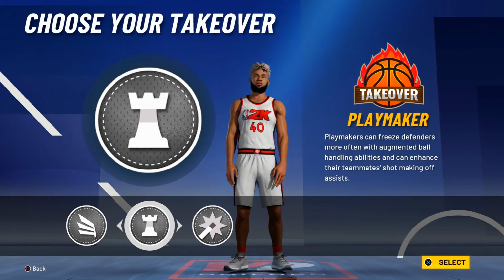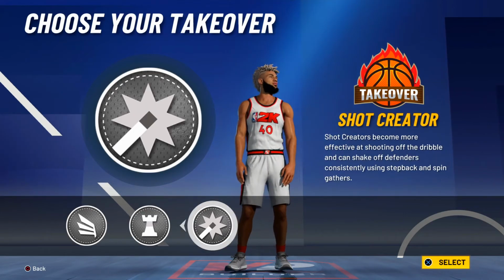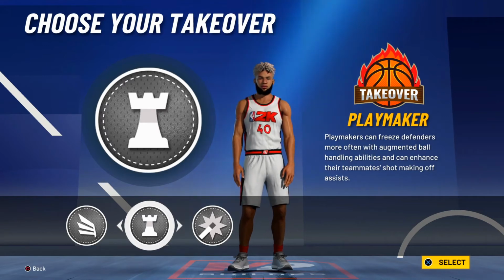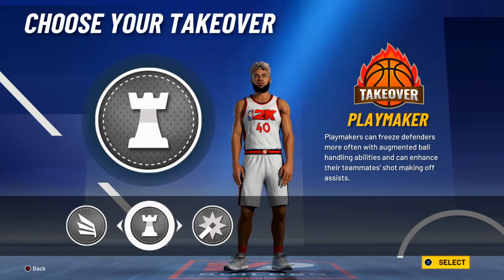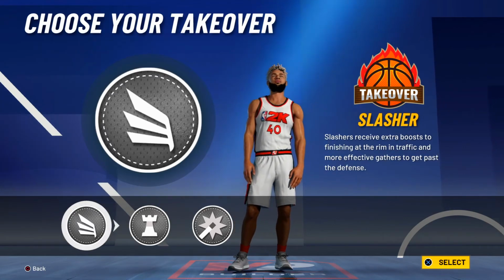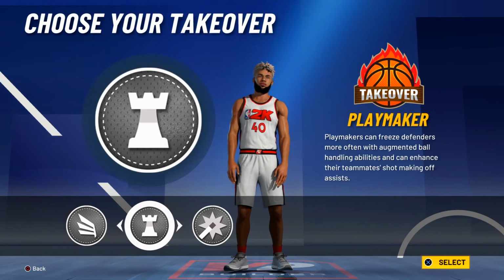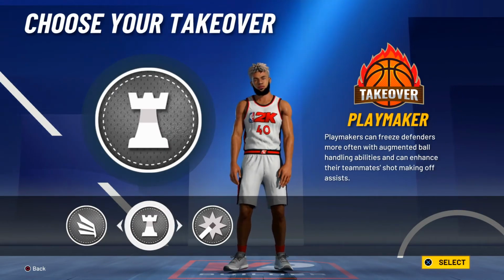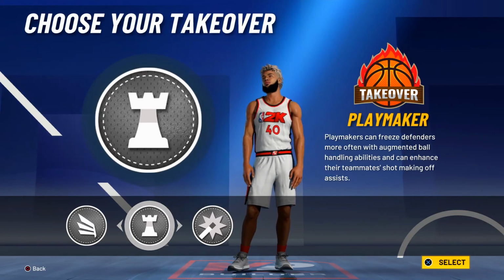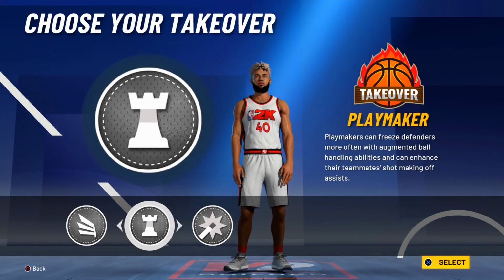If I want to be selfish, slashing takeover would be the way to go. I don't know about shot creating, but you can try that, but I would just go slashing or playmaking. The fact that playmaking takeover gives you +5 on your attributes, and I think slashing, if it's like in 2K20, it's +10, but you're so limited. You're just a slasher. But with Playmaking Takeover, you get +5, you already get Hall of Fame finishing, and you help your teammates while you pass the ball with the takeover on. And if you get an ankle breaker, well, that's just good for you.